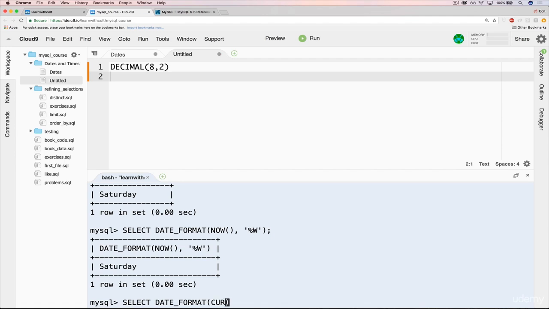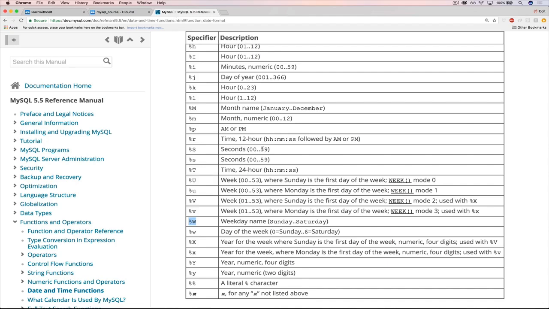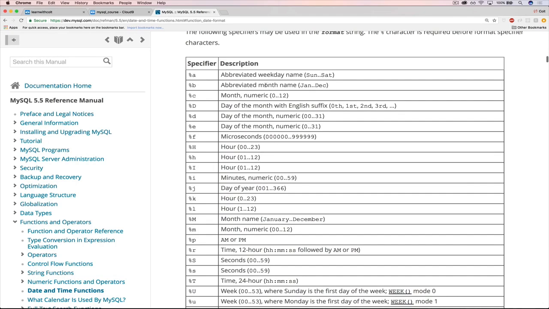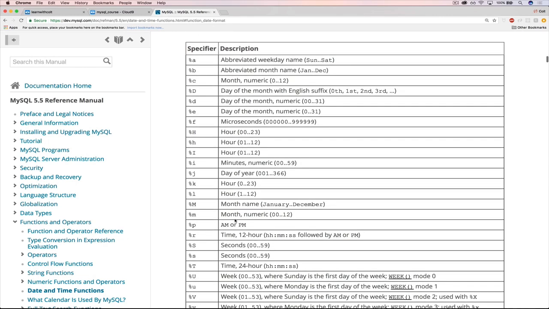So why don't we just use cur date in this case, just to show you we can. And then the way we want to format it, if we go to the docs, we want, first of all, the month. So we want month numeric, which is %. Oh no, that's not what we want. What we want is down here, this month numeric, 0 to 12.